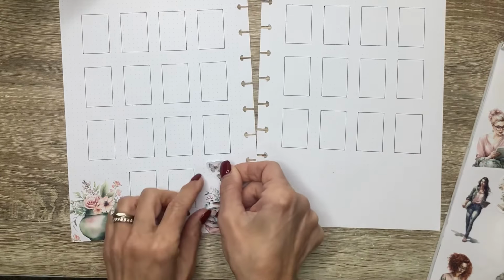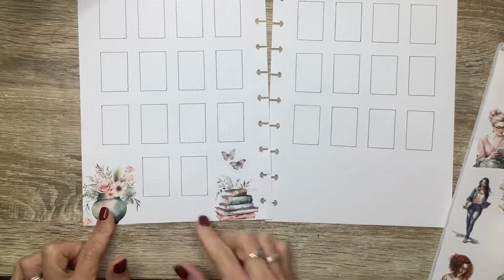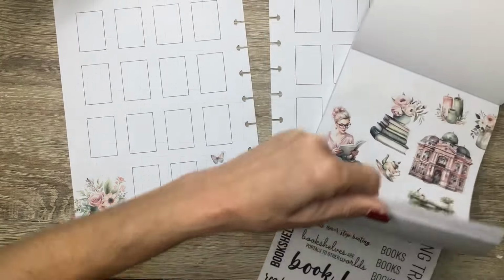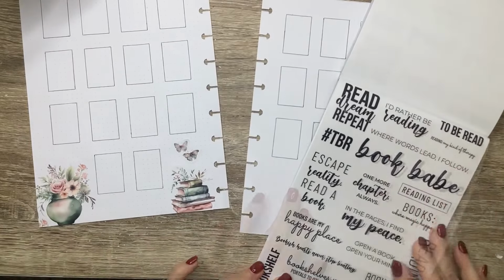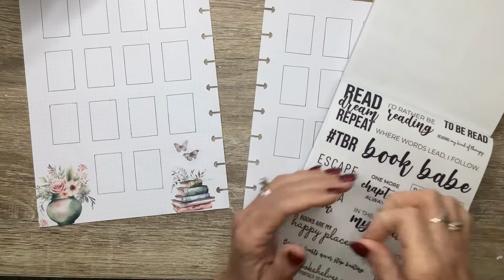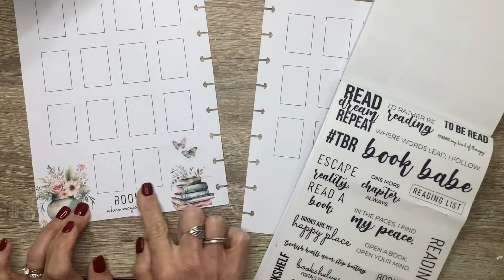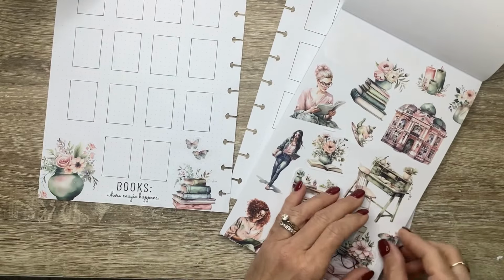How about these little butterflies? And maybe a quote here. Let's see if there's a small quote. I think there were a lot of different size quotes. Okay, let's see. What about this? It says books where magic happens, and it's just nice and small and it fits in there perfectly. I saw this butterfly.